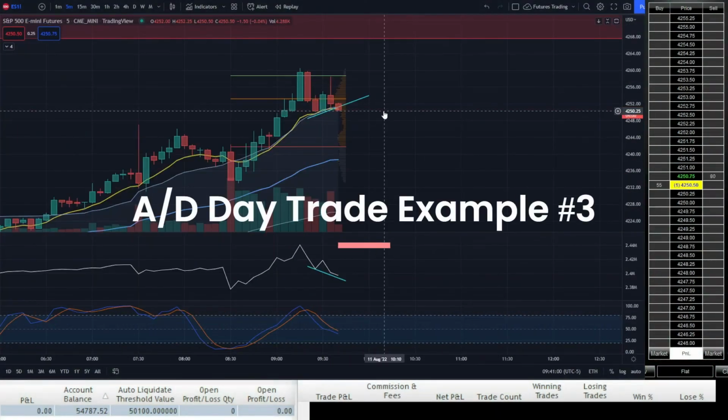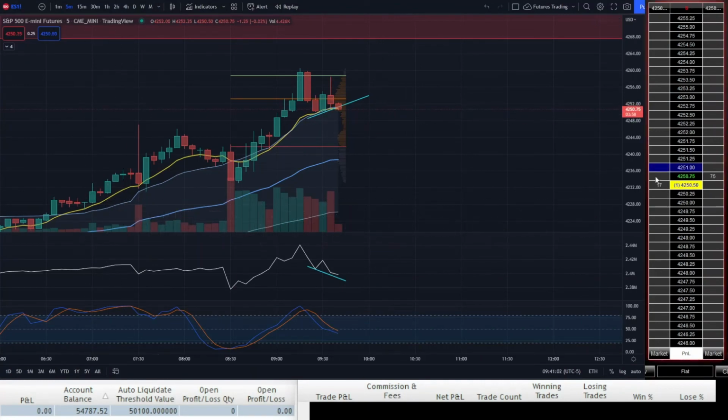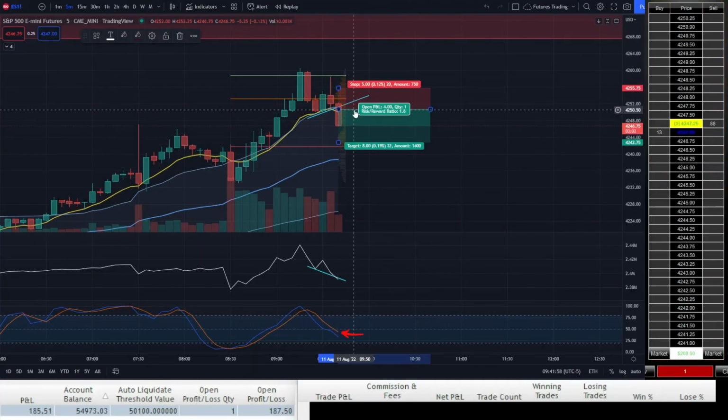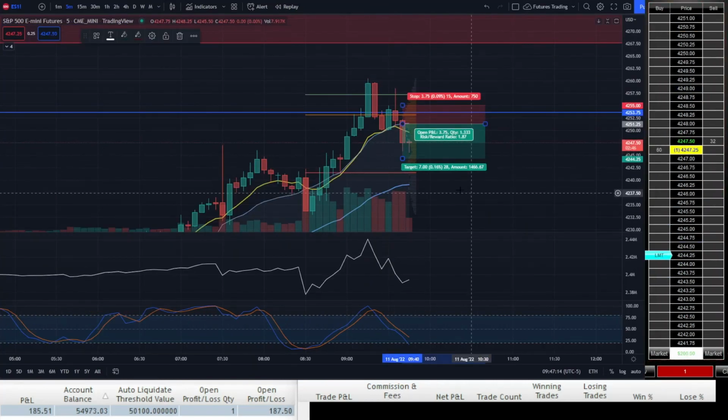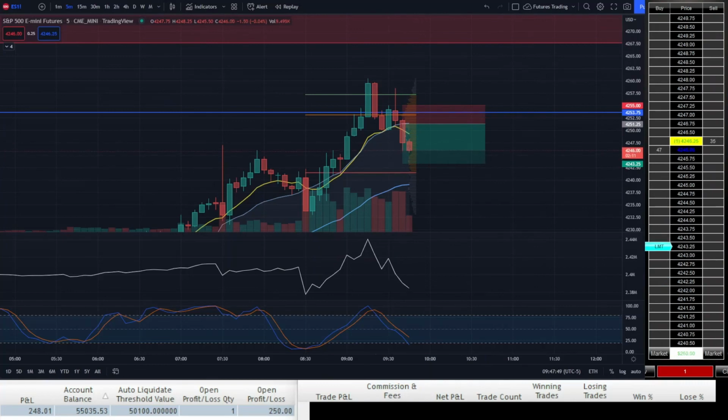In this last example, I noticed AD bearish divergence and started to look for a short entry. AD was making lower lows when price was making higher lows. Stochastic RSI was also on its way down, so I entered short around the 9 EMA and the volume point of control. This time, the bearish divergence plays out immediately as price begins to plummet shortly after I enter and hits my profit target.